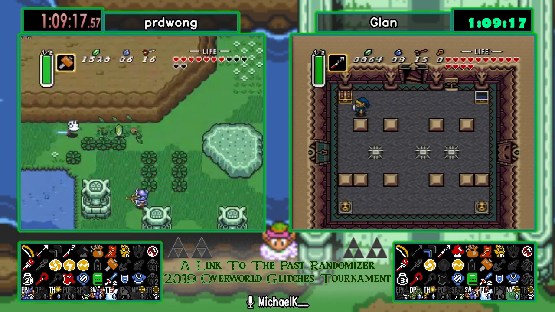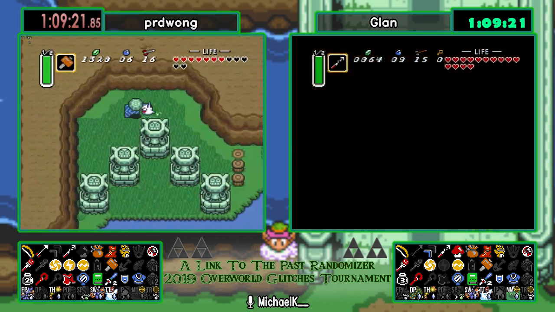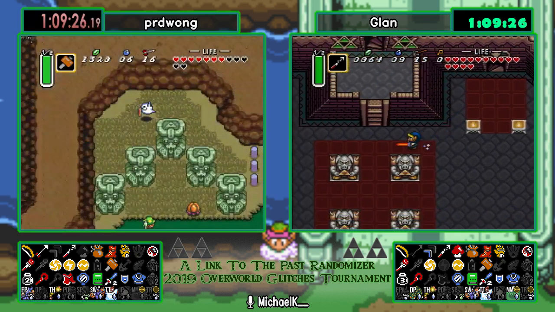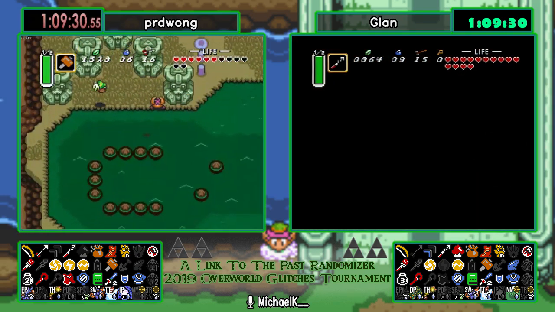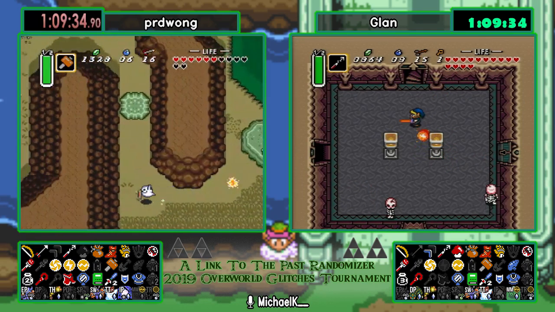Okay, apparently Glan decides to do GT a bit early, which is an interesting but totally legit choice. He did find some tempered sword spots, so that's gonna speed up his fights. So, I'm sorry, chat, no Big Key guessing game.